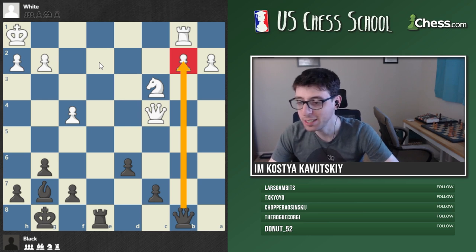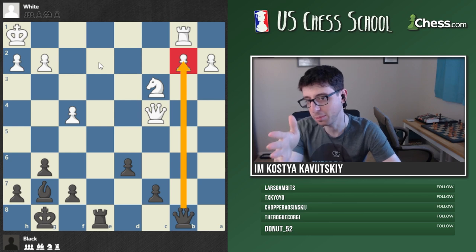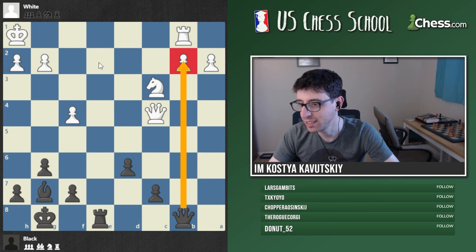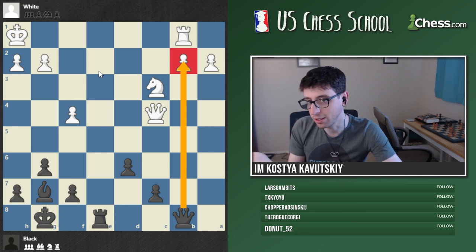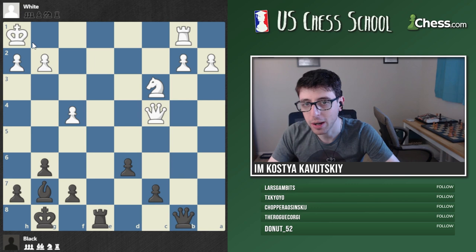I'll tell you guys what happened. I actually missed it. That's how we got to the eventual position. I played queen b6 here. White played h3, queen f2, etc. Not all of you guys found it. That's why I threw this one in here, because during the game, I just totally didn't pause to look.